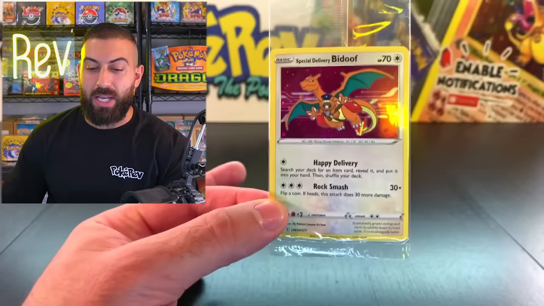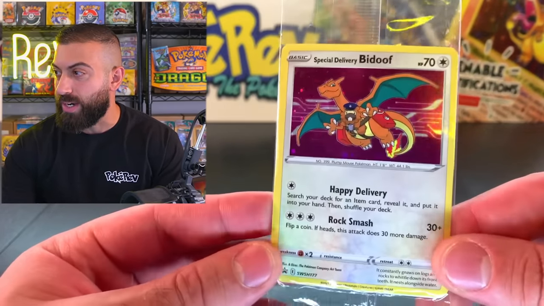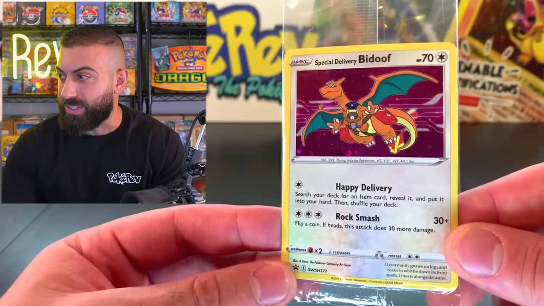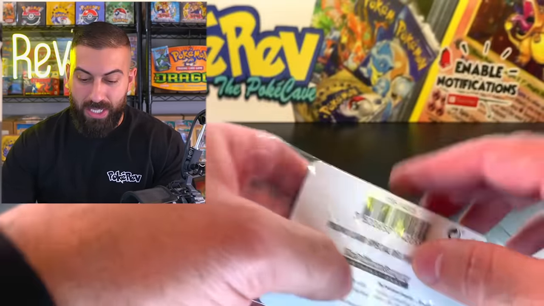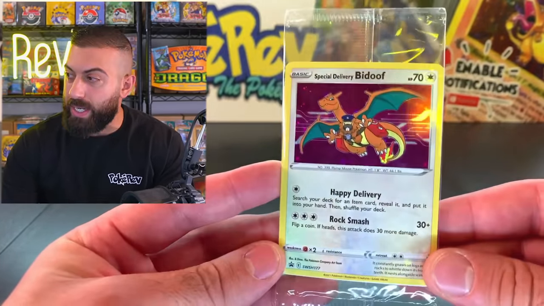Like, this is kind of like a meme, but it's actually not. It's real. This is real life right now. We got a special delivery Bidoof before the special delivery Charizard card, if that's even going to be coming out or not, but I'm going to leave it in here. I mean, it says it on the back there if you guys want to check it out. I just thought this was really cool, but I had to spend $20, I think it was, to get it.